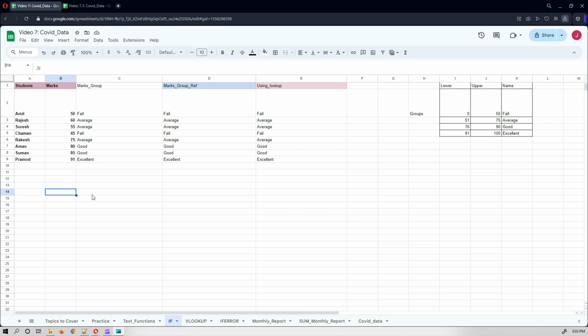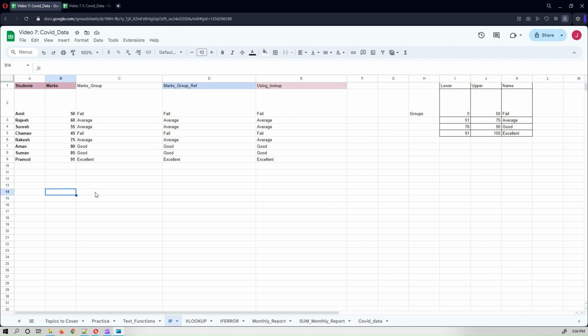As mentioned in the last video, I'll be discussing two important things that we use frequently in Excel or in Google Sheets. The first one is grouping a variable based on certain conditions using the IF formula. And this IF formula is very important. It's used many a times. And the second is VLOOKUP.